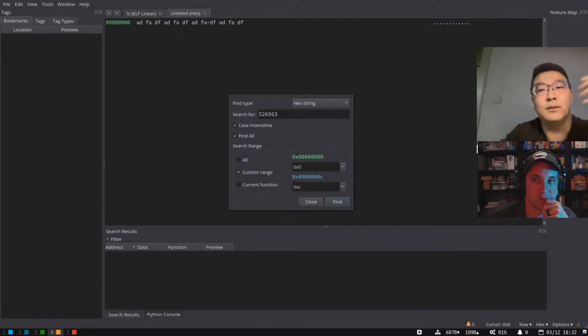You provide a list of ranges and a callback function to be called whenever a match is found. The callback is fed the address of the match and the actual data buffer of the match, and that's how you can generate whatever previews you want in your persistent search results.